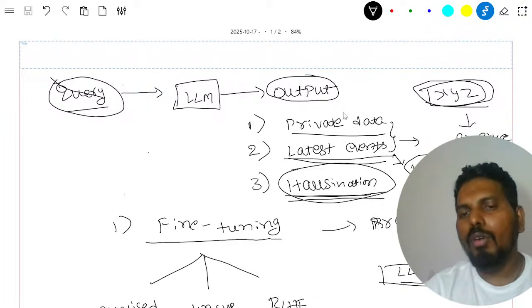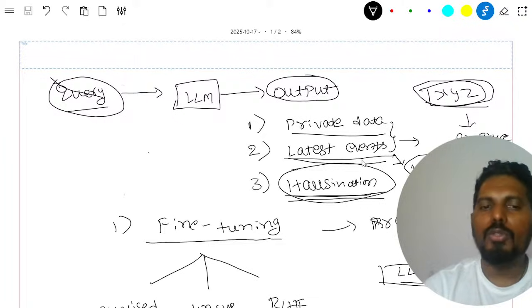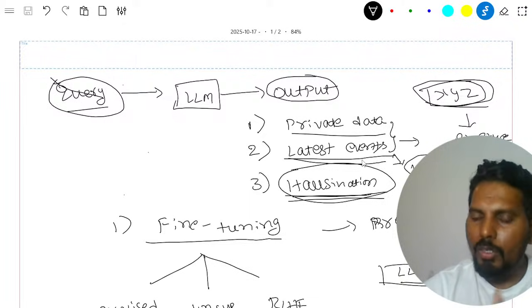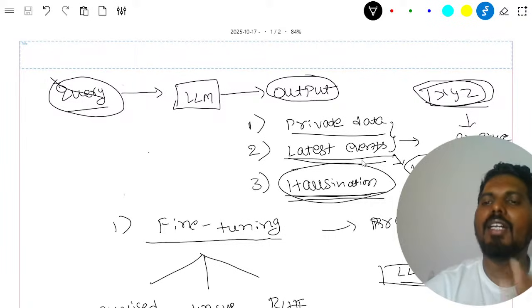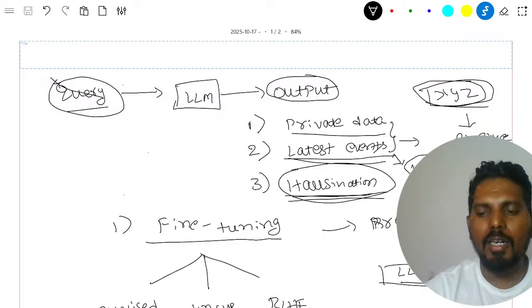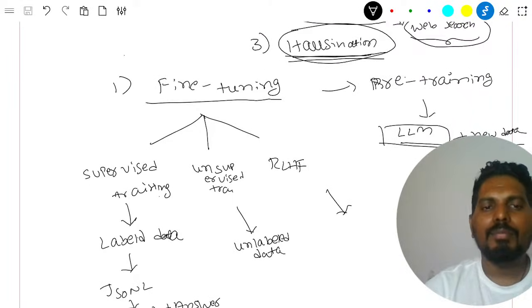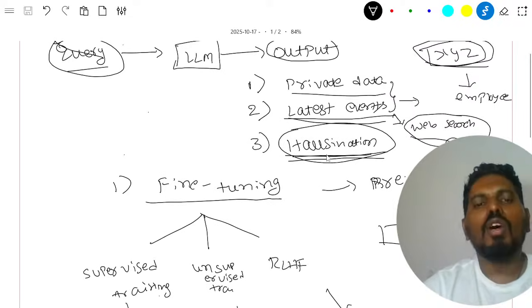To solve these problems, they have introduced a technique called fine tuning. So what is fine tuning?